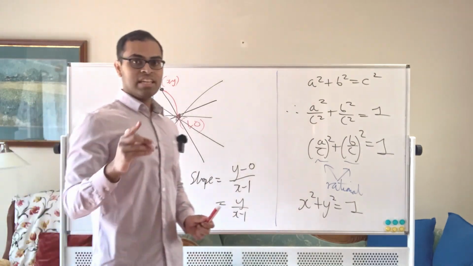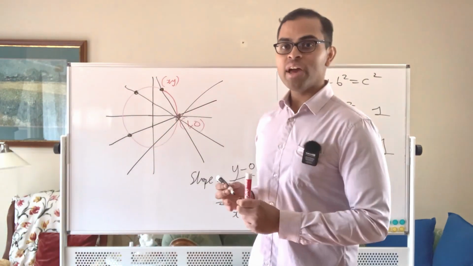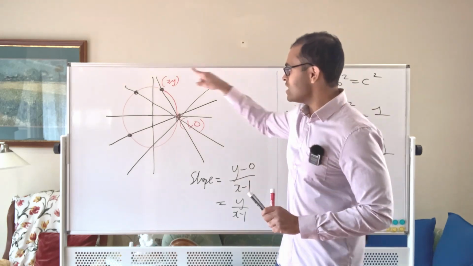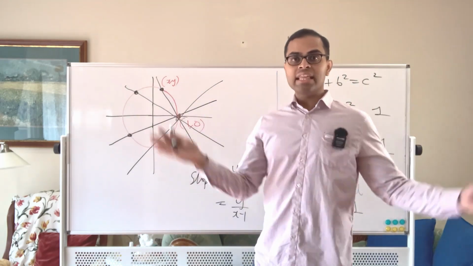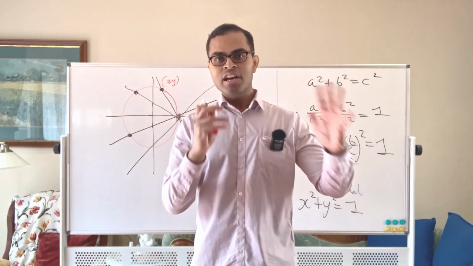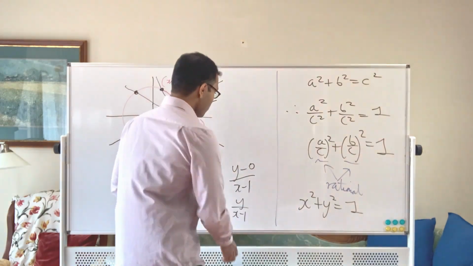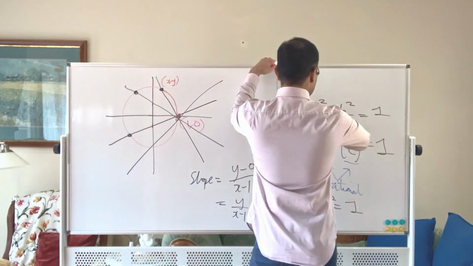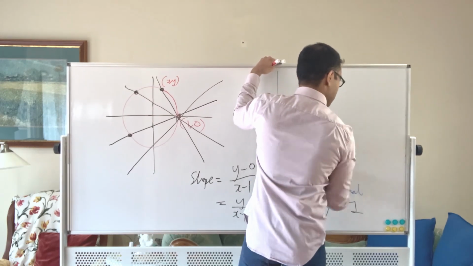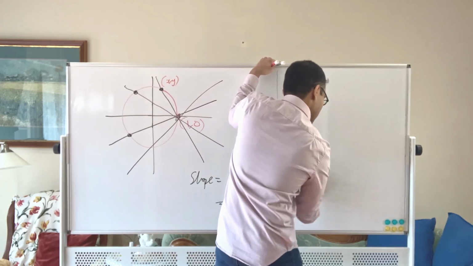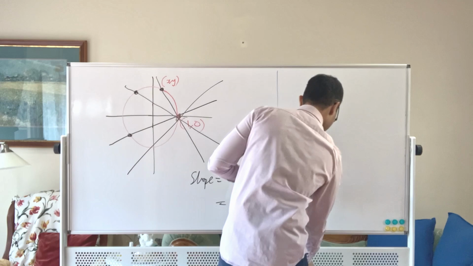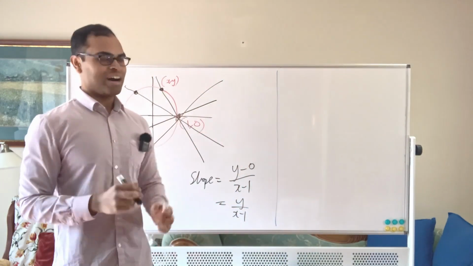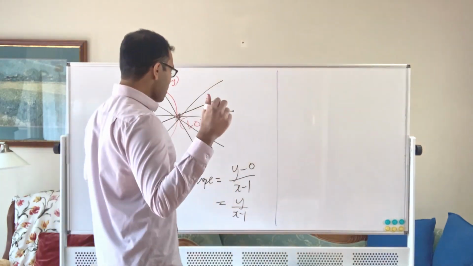So we are interested in rational slope lines, and we're going to solve the equation and find out where they intersect the circle and thereby solve the Pythagorean theorem. So let's get into that, okay? And I want you to think about this intuitively and play around with it. Pause the video, see if you can work it out, and then watch how I do it, okay? So this is going to be super cool. You're going to get a formula, okay? That's what I love about this. So how is it going to work?